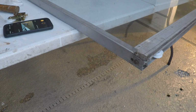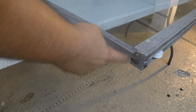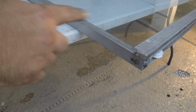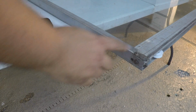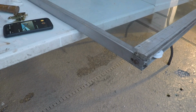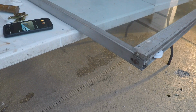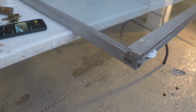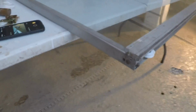So what you might want to do if you're doing this project and you have screws that are rusty like mine, once you take everything apart for the rollers, bring this up. If you have time, take out the screw, go to the hardware store, match it up and come back, and then you put new screws as well. All that's left to do is put the screw on the top. Let's do that.